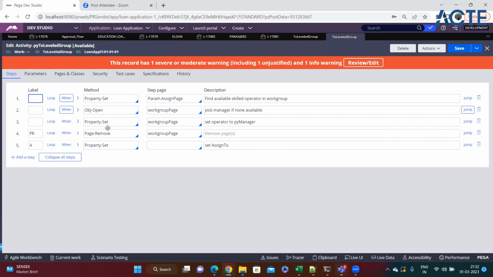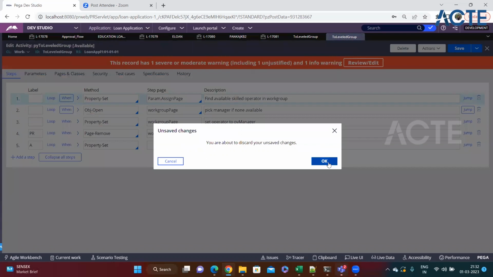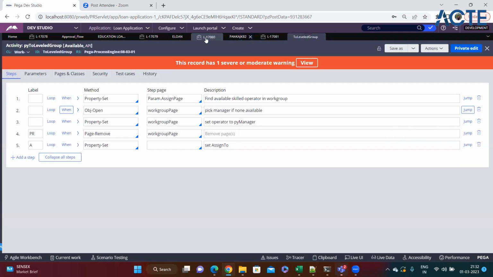I'm not going deeper into this activity, because we will be discussing activities in much more depth. It's a very important topic, and I've given two dedicated days just to discuss activities and what these methods are. So that is the possible way, or the best way, to do that.